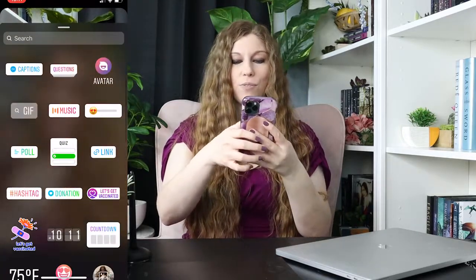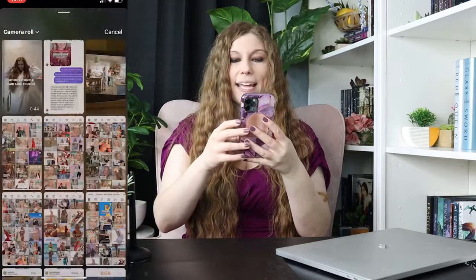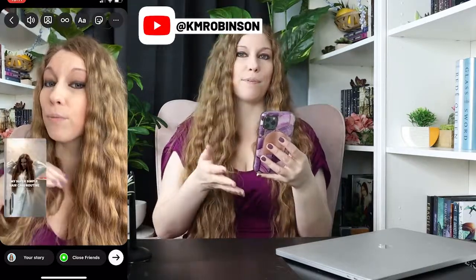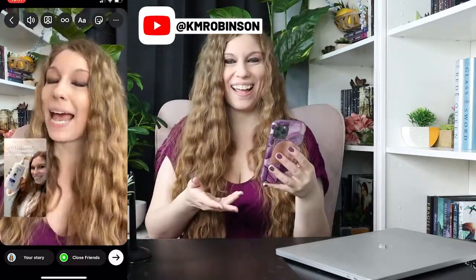So once I'm done filming that segment of my normal reel, I am going to then be able to go up to the stickers. It looks like a little box with a smiley face in the pulled up corner. And I'm just going to go down from there to my camera roll, at which point I can grab the one that I want, and I can just picture-in-picture it. So you're talking about it without it being on screen, but you're gonna do that anyway in any of the formats.